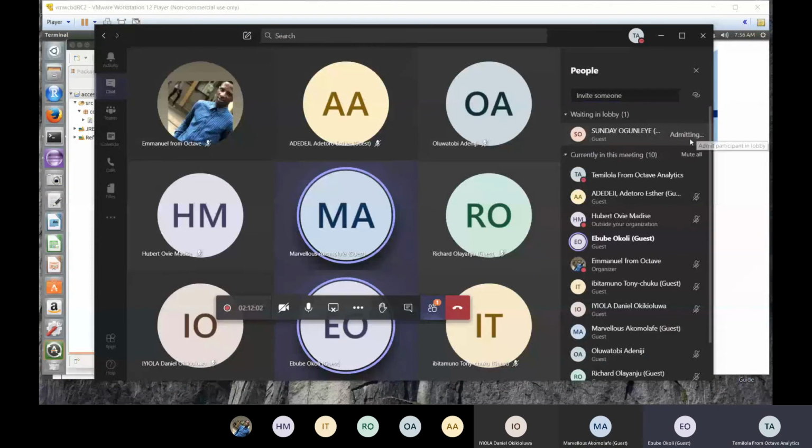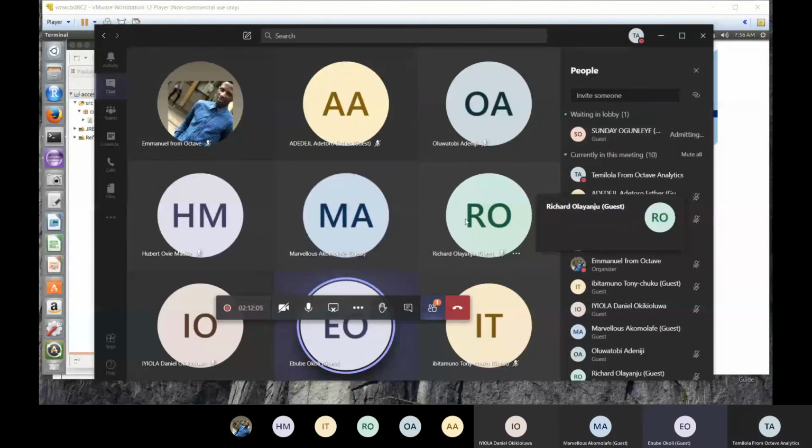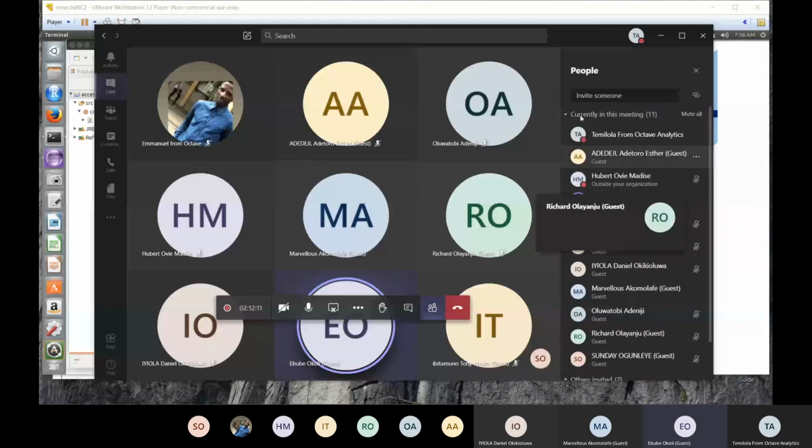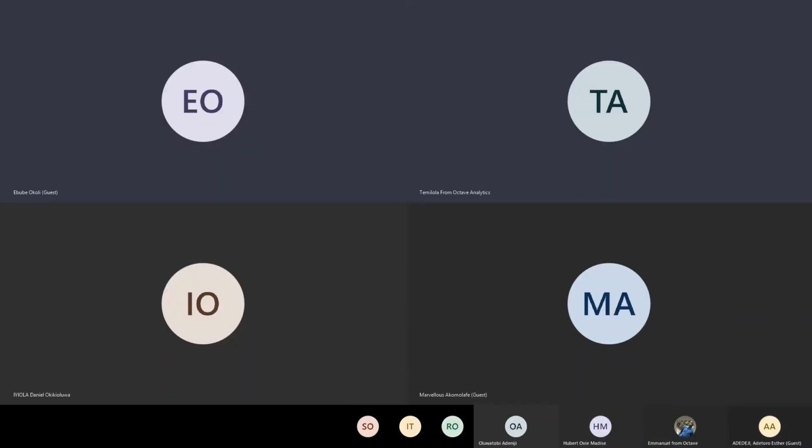Can you share your screen? Okay, let me do that. Can you see my screen? I can't see your screen yet. You might need to reshare your screen again.